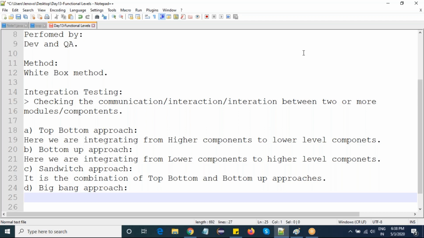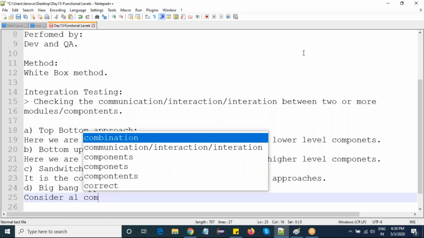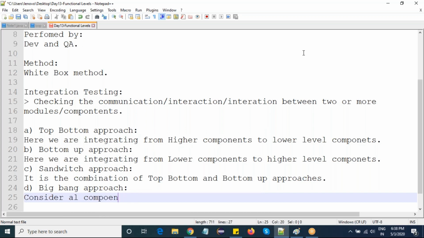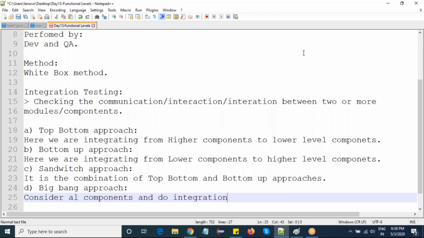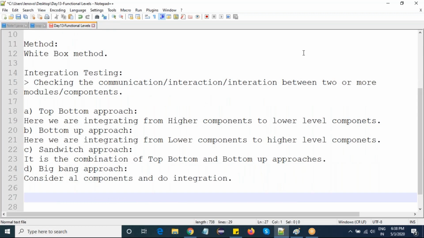Whatever component I want to take, I try to integrate; I'm not going to consider this as higher level or lower level. I'll take all the components and do the integration testing. So these are the different types of integration testing.